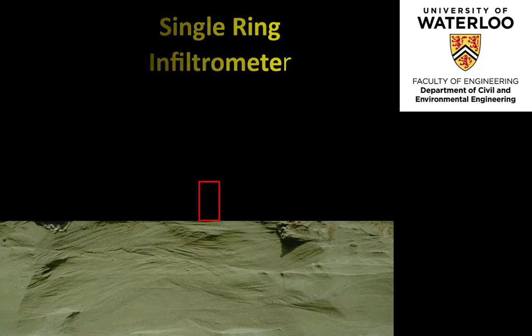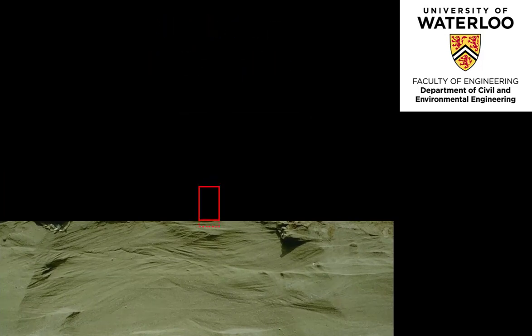A ring infiltrometer test is conducted by advancing a circular metal column of known diameter vertically into the ground, preferably to at least a minimum depth of the B horizon of the soil profile, in other words below the topsoil layer. A known volume of water is added to the cylinder, and the rate at which the water surface decreases from within the cylinder is measured at discrete time intervals, and thus an infiltration rate estimated. As the water percolates through the porous media, here it is assumed that a saturated moisture content is maintained at the leading edge of the downward propagating moisture front.